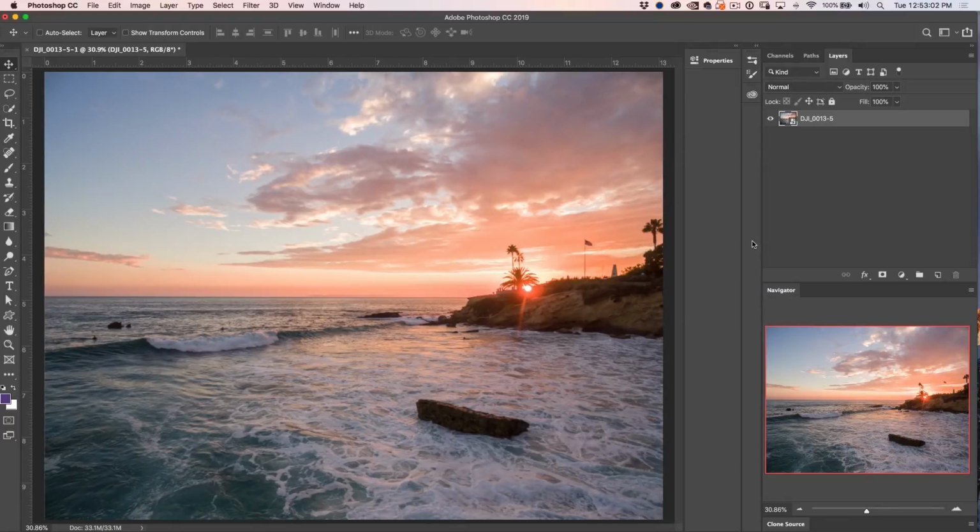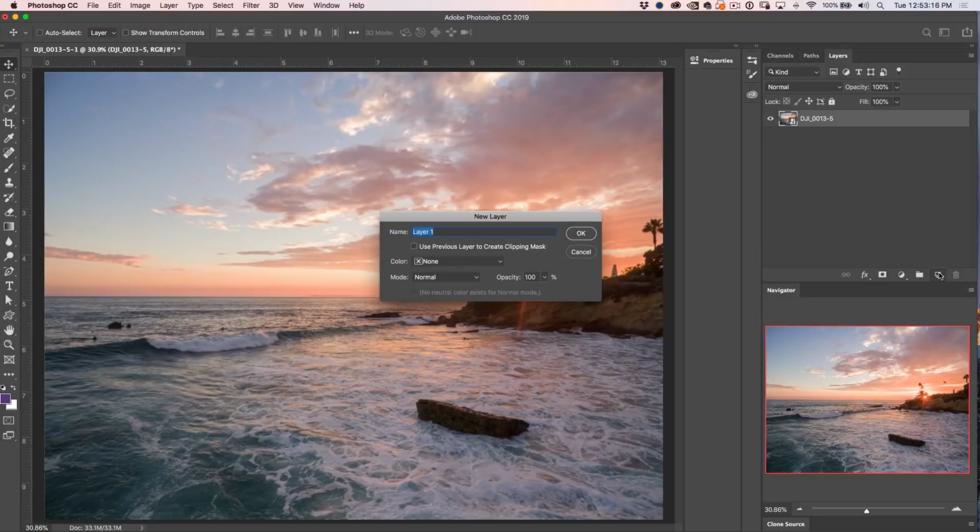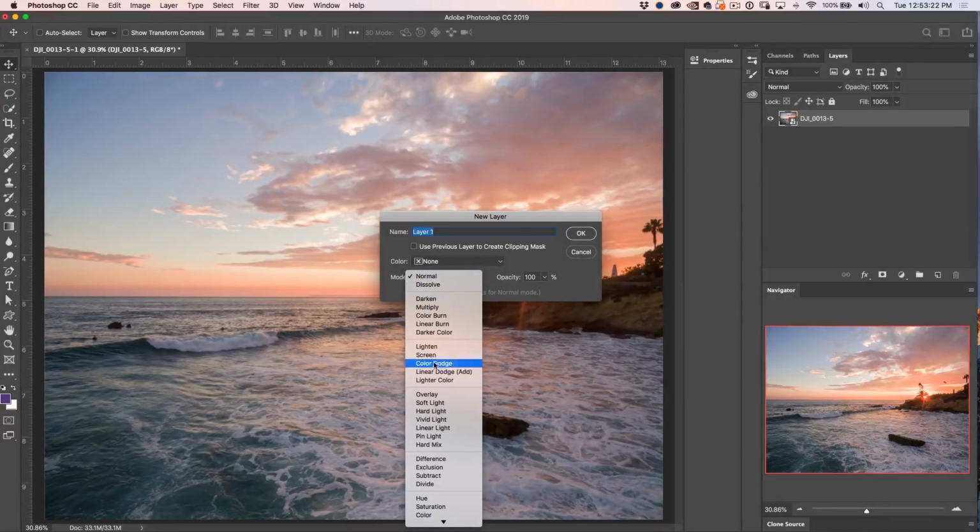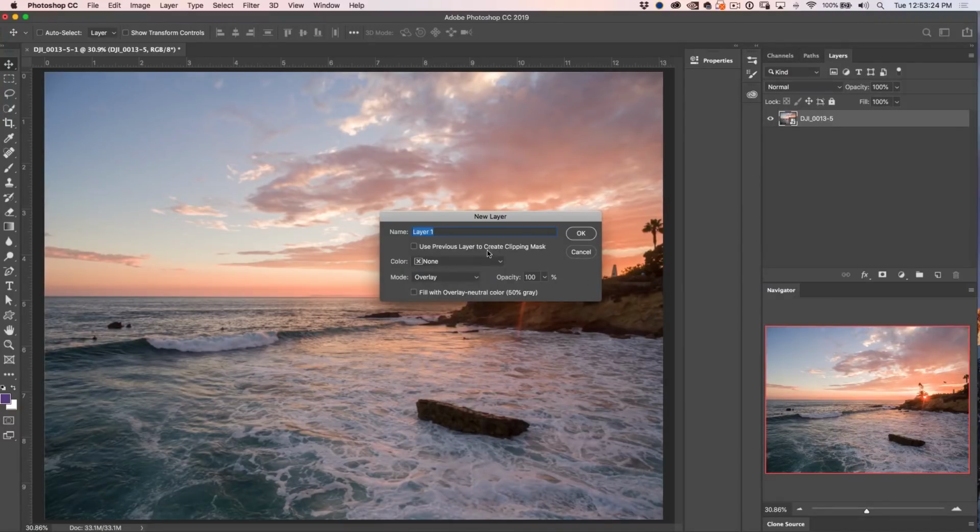And the other thing is it enables us to bring out a little bit more depth and definition. So what I'm going to do is just go under the new layer icon, hold down the Alt or the Option key and click. And this will enable me to create a new layer with options. So one of the options, I want to change the mode here to overlay blending mode. Now you have the option to fill this with neutral gray.